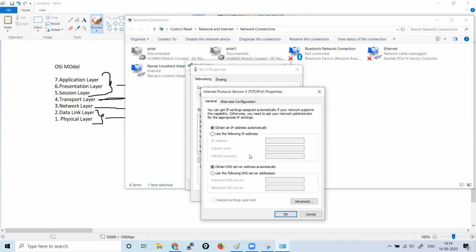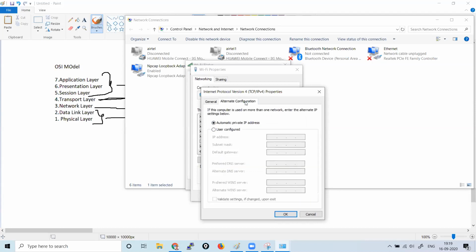If you double click on it, this is where you'll assign your IP addresses. Now, IP address can be assigned automatically or it can be assigned manually. If you click here, you can assign your IP address manually. If you click here, this means the IP address will come automatically over here. Am I clear? Yeah, it's clear.